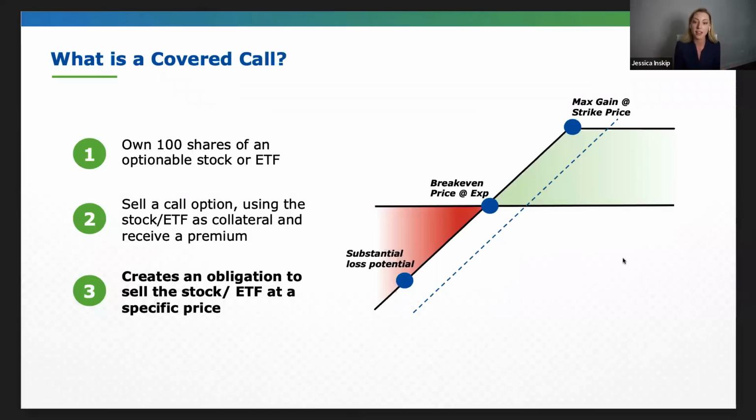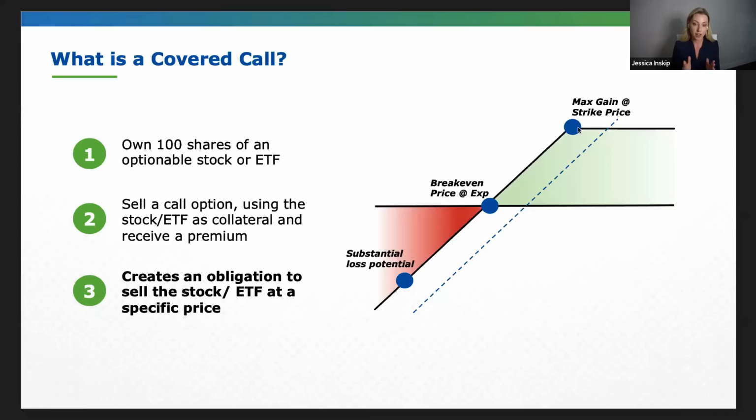That's the intention of it. Instead of having unlimited loss potential as the stock goes up, you just cap your upwards potential of the underlying security that you own. So those 100 shares of stocks or ETFs. And then the goal of that is while you're selling that call, you reduce the cost basis of those underlying shares. And that's how it can profit in a neutral to a bullish market.